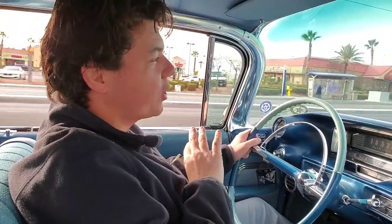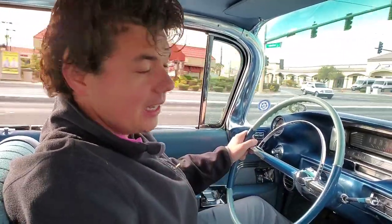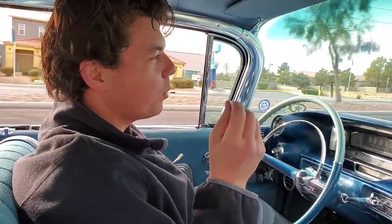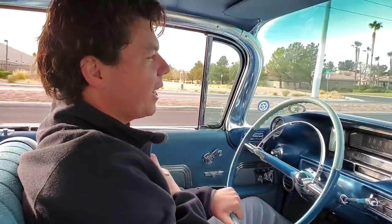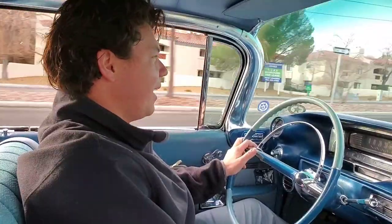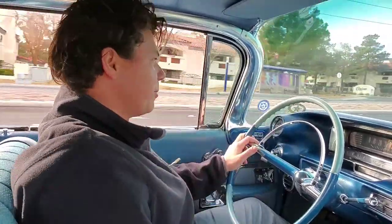So everything in this car is synthetic, and all the fluids, like the differential, transmission, and motor oil, are all 100% synthetic. So much better wear protection. Because I always get a lot of people over the years, and they say, can you put that in an old classic car? Of course you can, and it runs way better. So we're headed out, get some coffee.